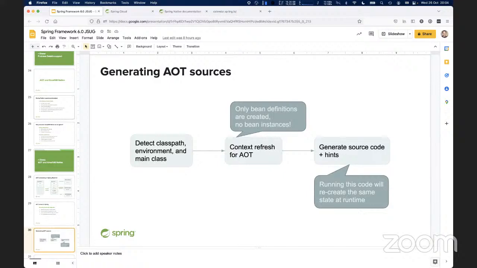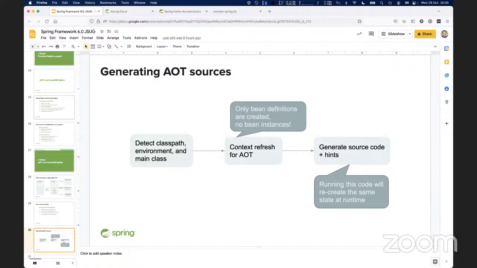Because what we do is we generate the beans and all the conditions are evaluated at build time. So you can specify the profile you want to use at build time, and it will be taken into account. There is a way to specify the profile when AOT runs, and that will work. The thing that will work without recompiling is if you have a profile, for instance, to connect to a certain database, and then in production, you connect to a different database. So you have properties to switch to a different database, but you always connect to a database. That will work because that's really about configuring the bean. It's not adding a new bean.